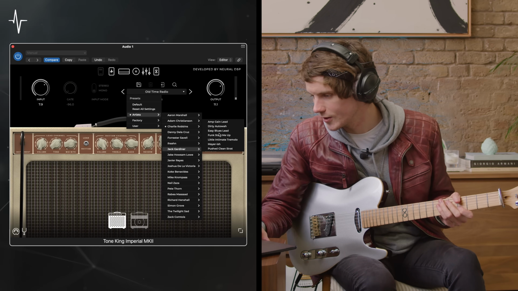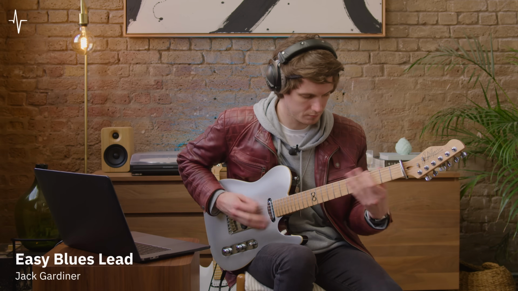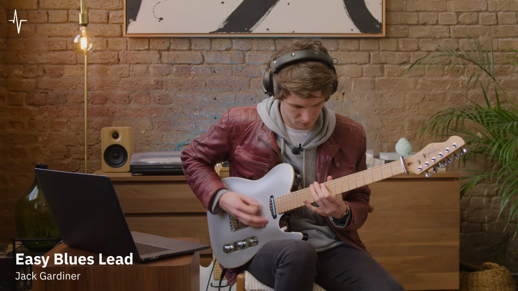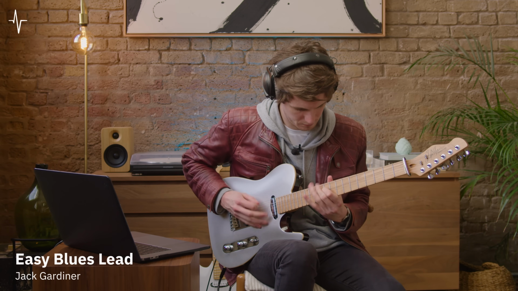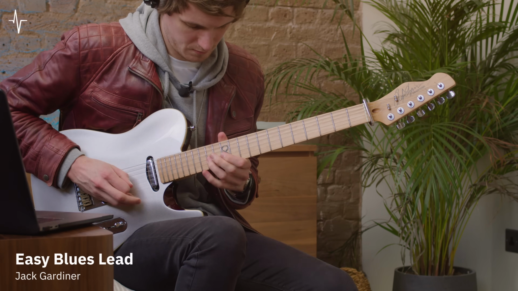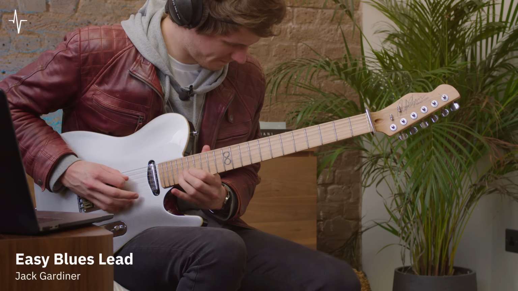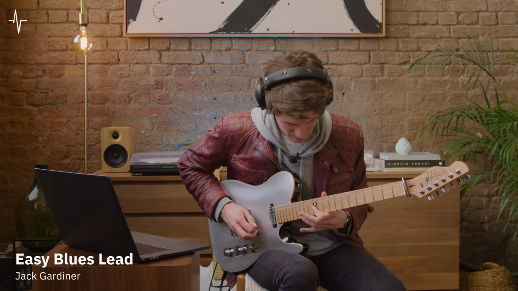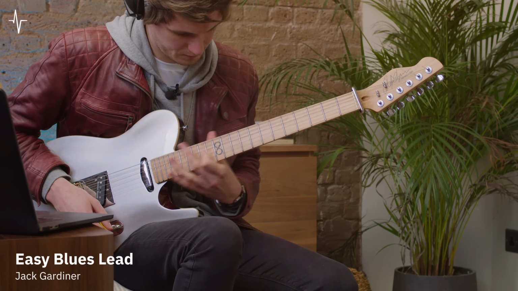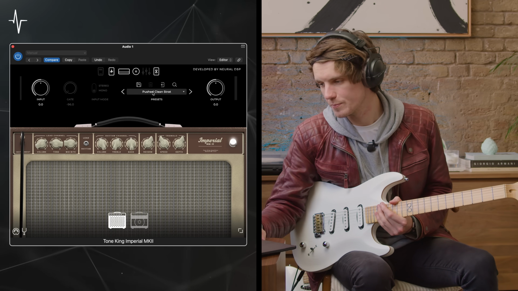Okay, moving on, Jack Gardiner. Let's have a look. Easy Blues lead. Okay, so now I've switched to a guitar with a sort of S-style configuration in the pickups, and we're going to check out Jack Gardiner's Pushed Clean Strat preset.